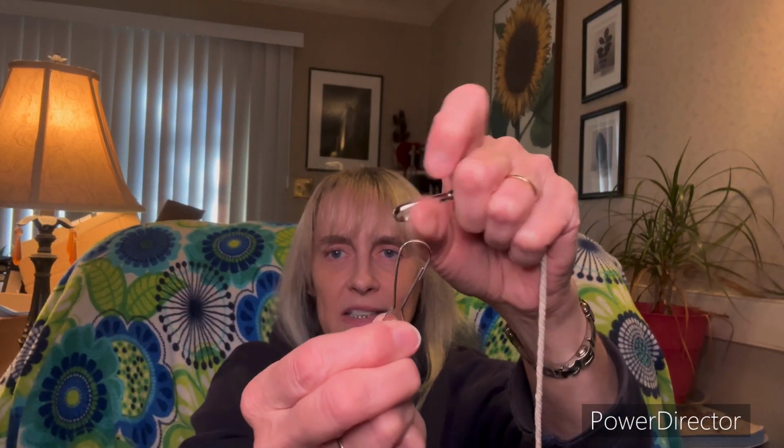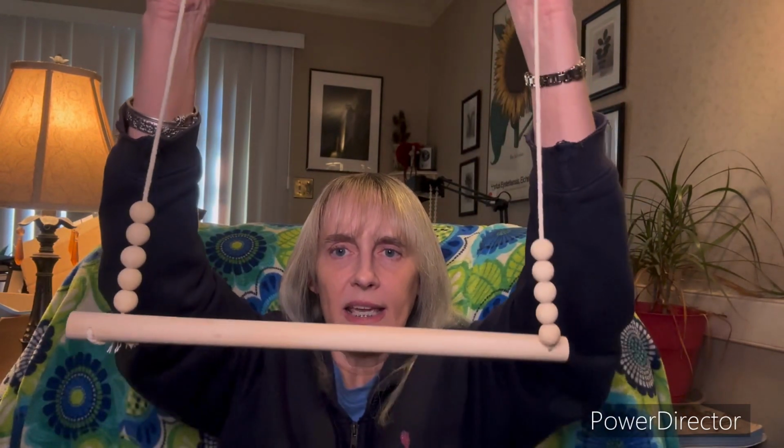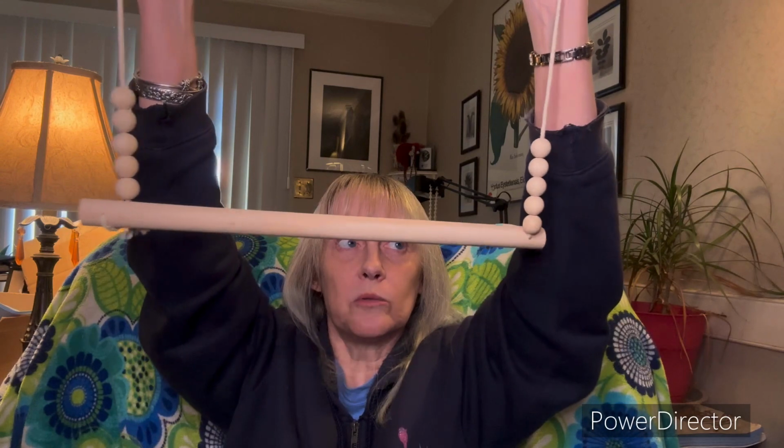And the clip looks like that on the top, but you can, you know, add some more of this and make it longer, because this would be way up near the roof, so I don't know if they go up that high. But I thought that was really cool. I hope he likes it. He's kind of hard to shop for, so I just thought this would be cool. He does love his chickens, and so I got that. I also got him a chicken book about breeds of chickens, and yeah, so that's pretty cool.